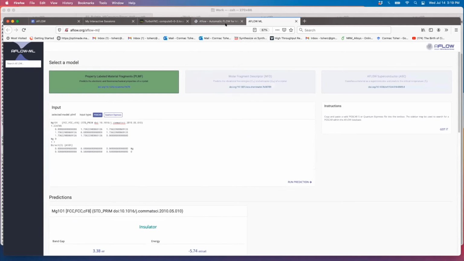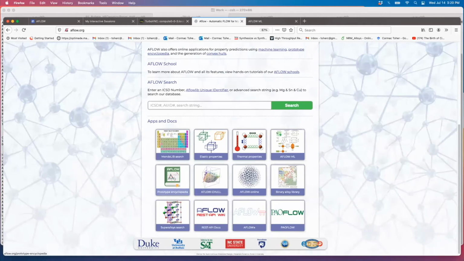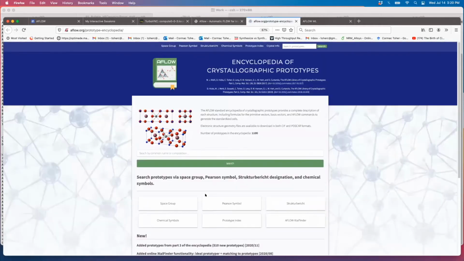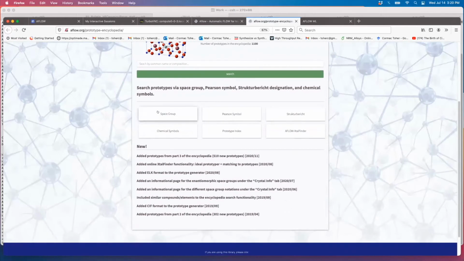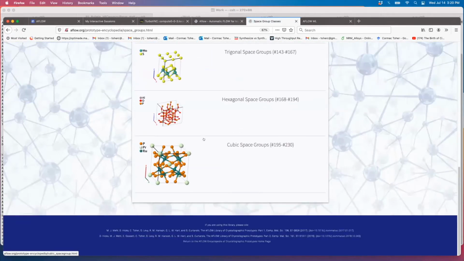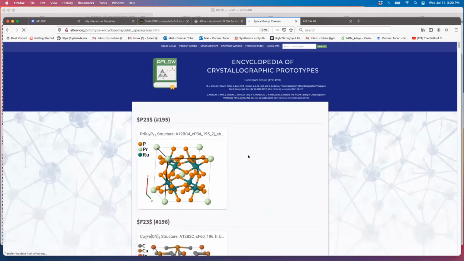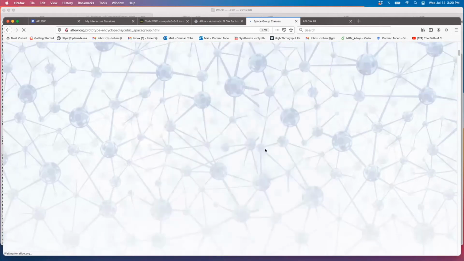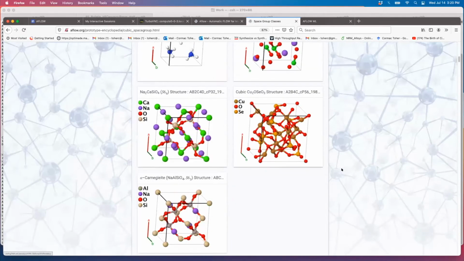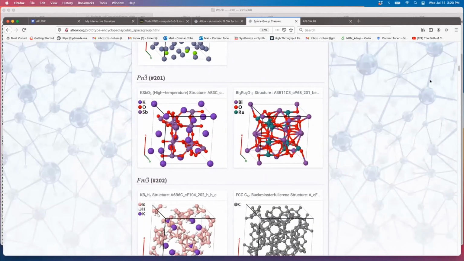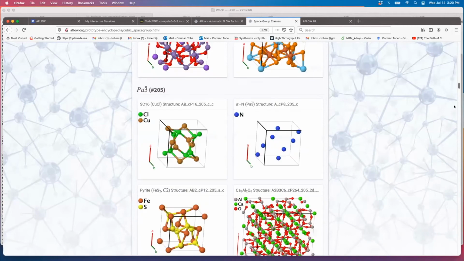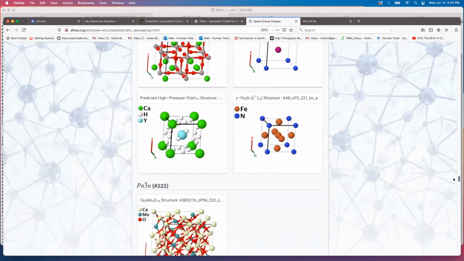Okay. So something else we can try, just to give you another example, is we can go to the prototype encyclopedia. We can search for a specific entry. For example, we can look inside. Let's look at the cubic space groups again. We can go and look for, let's say, the Heusler structures, which are 225, if I remember correctly.